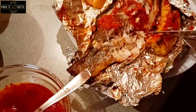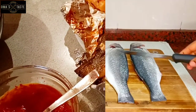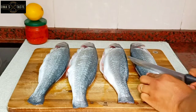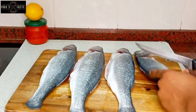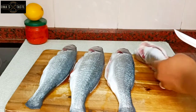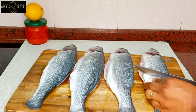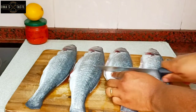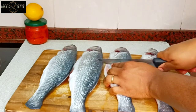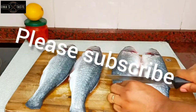Let's just dive into this video. Let me show you how I prepare this tasty fish. This is the fish I'll be using — you are free to use any fish of your choice. This one is called lubina in Spanish. What I'm doing now is to go ahead and use the knife to cut and give them marks on the two sides. This way it enables the fish to absorb the sauce that I will be using.